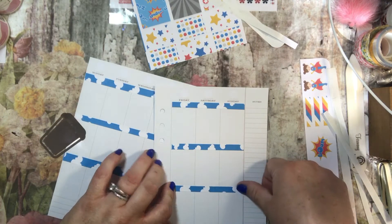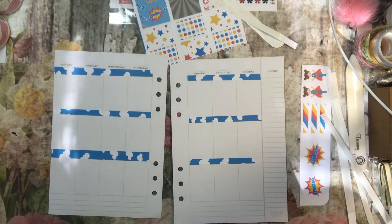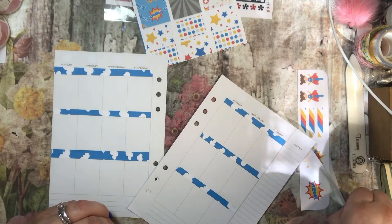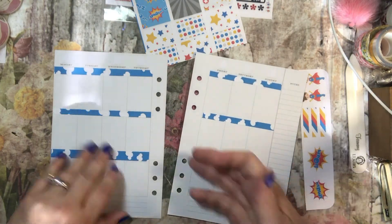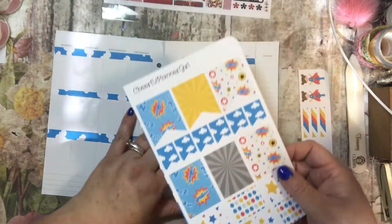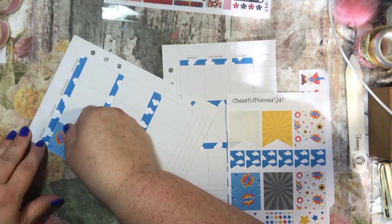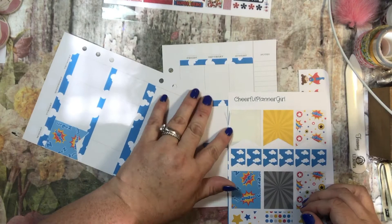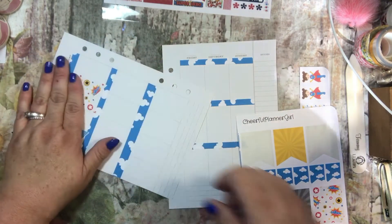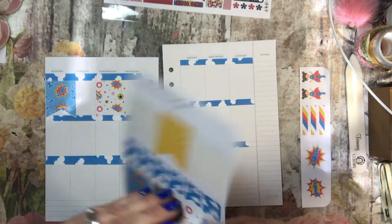And we had our collab for the Play With Me Design Group, so I needed to use my collab planner sticker set for that — so I'm using it for this one. And this planner, I sometimes like to stamp in or do different things. Like I think last week I stamped, and I had some cute washi. So I just kind of mix it up, and I only decorate the top two sections. The bottom section I leave open for my planning, and I just write a thing or two that I know I need to get done for the week.